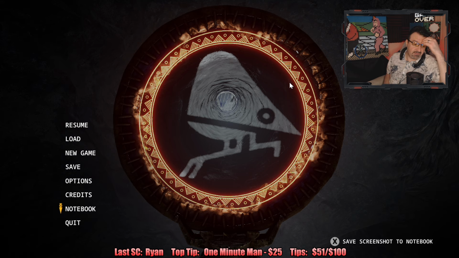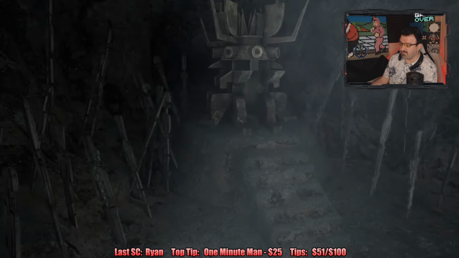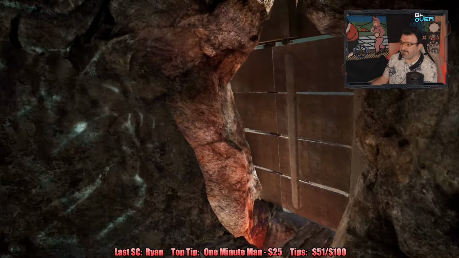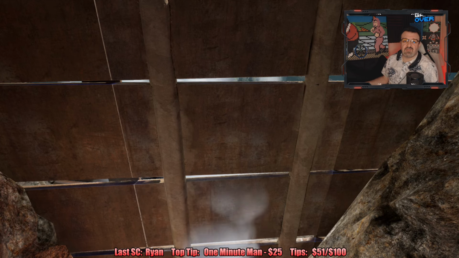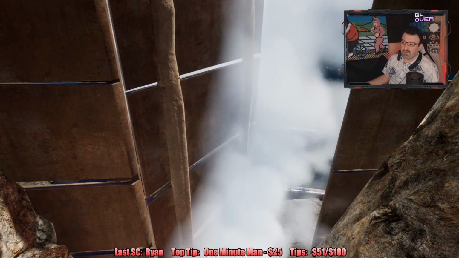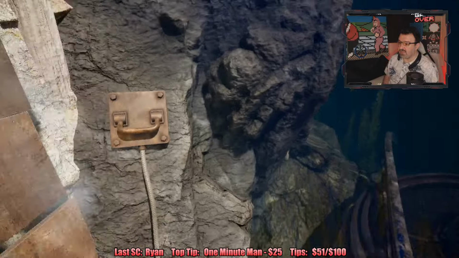I found 4 out of 6 of them. Do we need to find them all, or is it just like a bonus Easter egg thing to find them all? For the record, I have no idea what this stuff is. I don't know what we're doing with this or why we're doing it. This still didn't get us to the Fisher, right? We're still not at the Fisher yet.